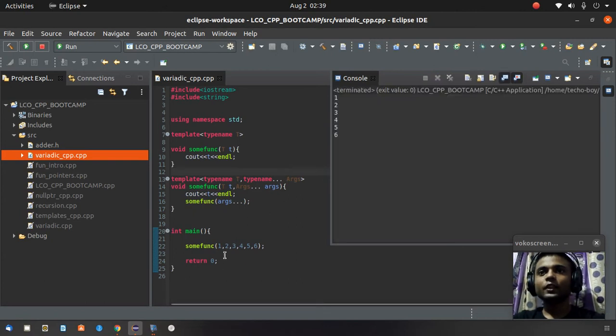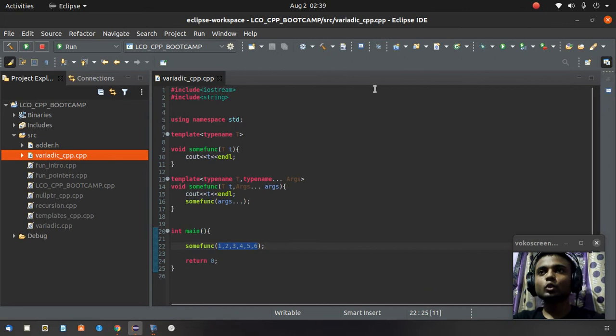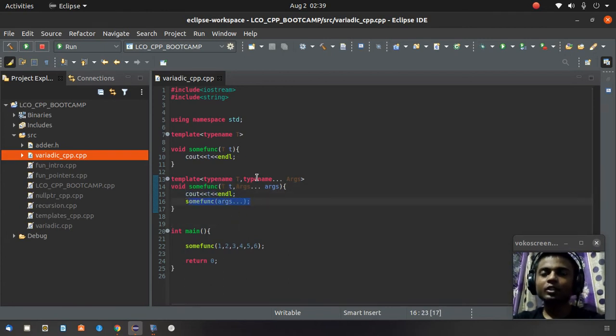Now you can see whatever I passed here, it just loops out and prints all of them. What is happening? So first of all, here args means the values you have passed. Here you have passed all those things. These are considered as arguments. So it is printing all those things. And some function again gets the argument, whatever the remaining ones are, and again it's going like that. Means it's looping like that.